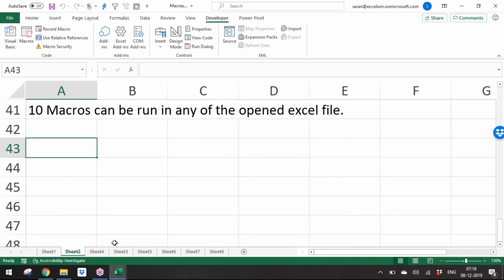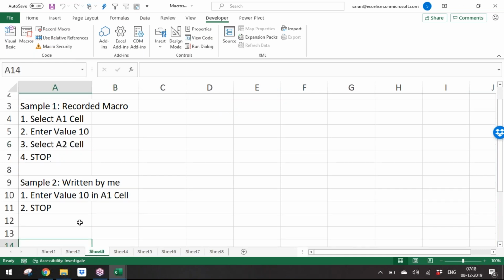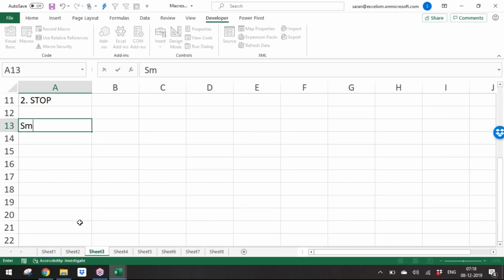Now I'm talking about the sample 6 macro. What is there in the sample 6 macro? It's very simple.